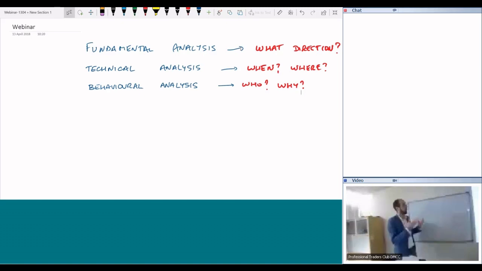And on the behavior analysis side, the good thing is if we have checked the first two, there's only one thing to do from the last point. Understanding why it is a good time to buy. Understanding who's entering at the time where you enter. Trying to understand if there's a genuine reason to believe that there will be an appreciation in the market, knowing that you will be supported by a volume of players who are acting now as a leader, who are acting now as a follower, a courageous follower. So we will go through that today.